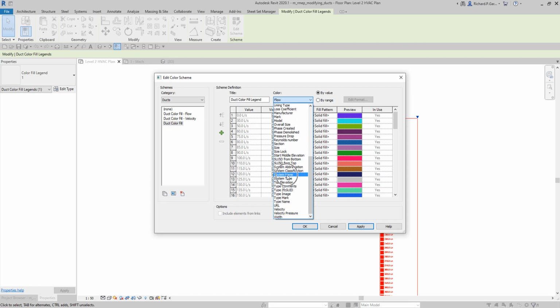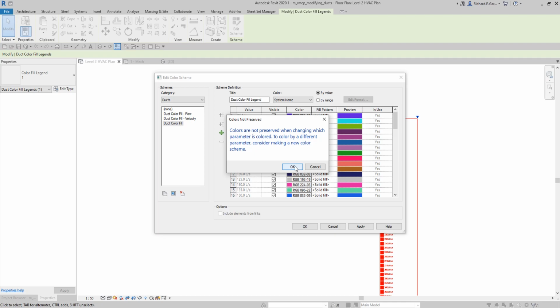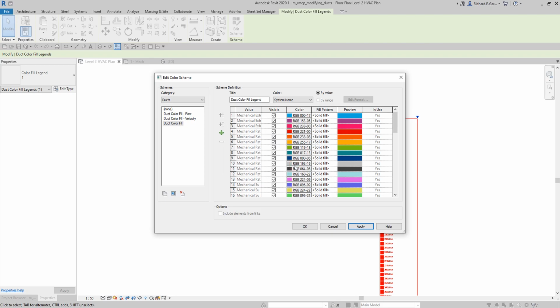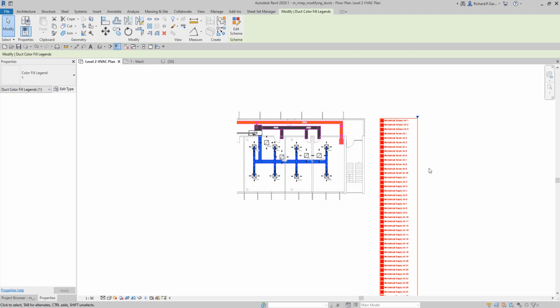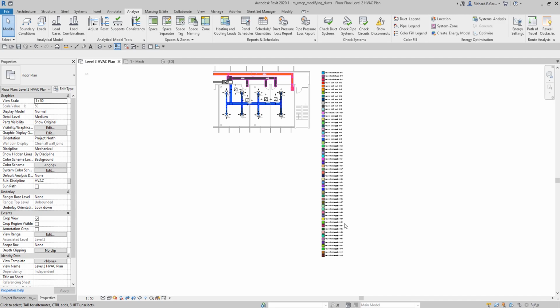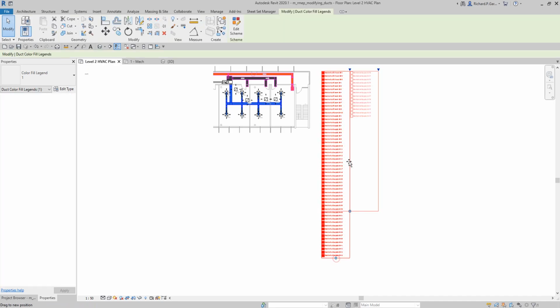Okay, so system name, and then I'll just select OK. I'll just use the default colors here. So just OK. There you go. And then after that, I'm going to click OK to close the color fill legend editing. Okay, there you go. So it's now based on the system name. Let me just adjust this because it's too long.